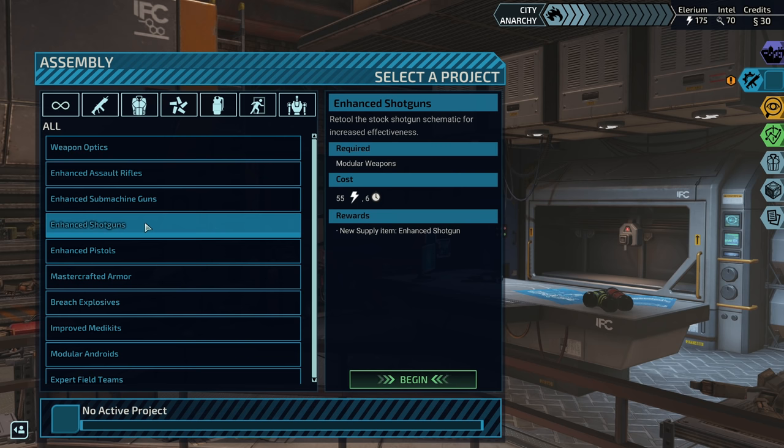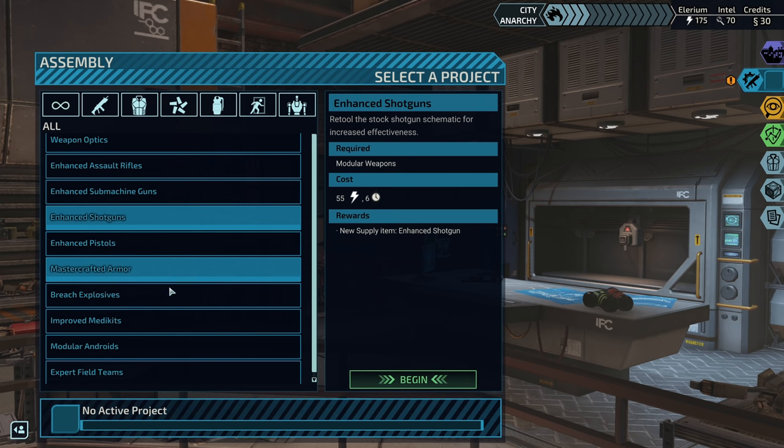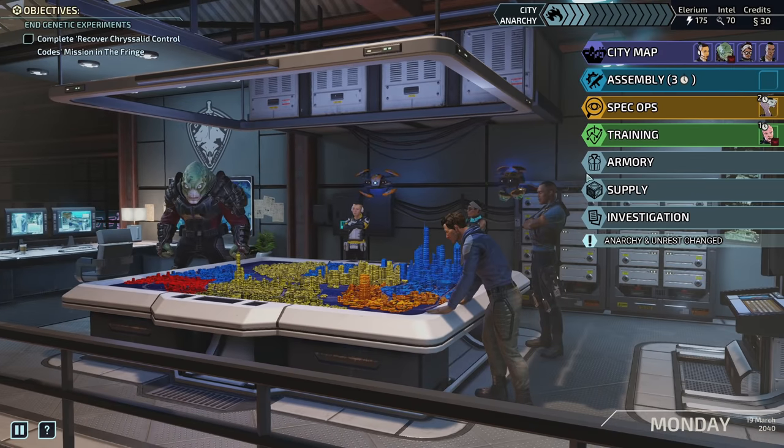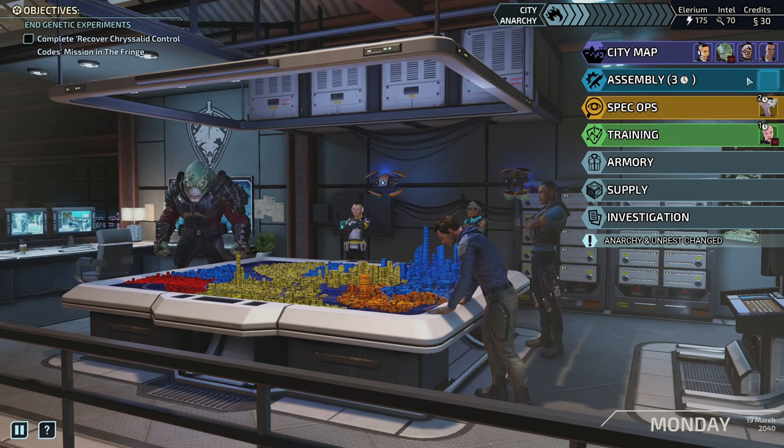Retool the stock shotgun schematic for increased effectiveness. I mean, if there was one I would do, it would be the shotgun first, I think. Improve medikits could be nice. It's only 3 days as well. And we could probably heal for more. Let's do this first, actually. Let's do that. All right, cool. It's only 3 days. After this next mission, we could put Cherub in there to finish that up.